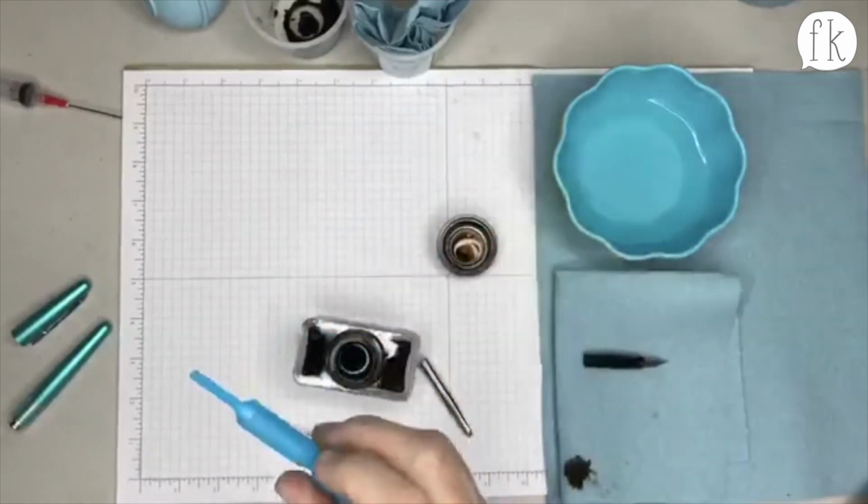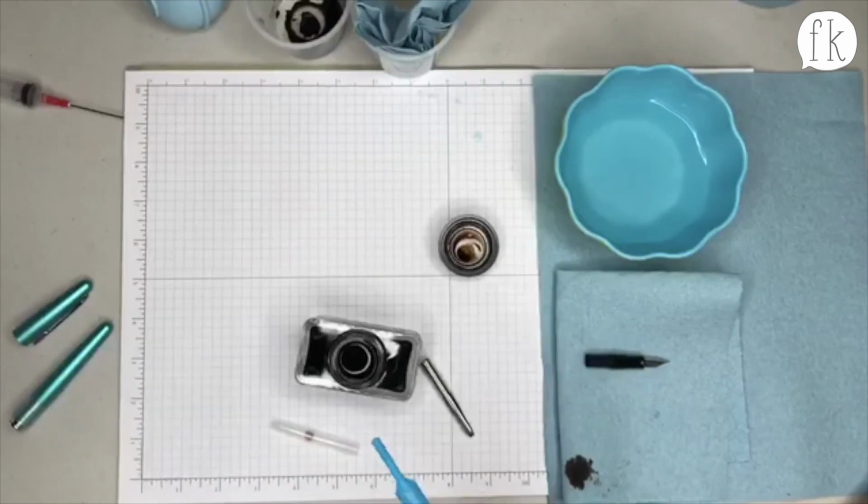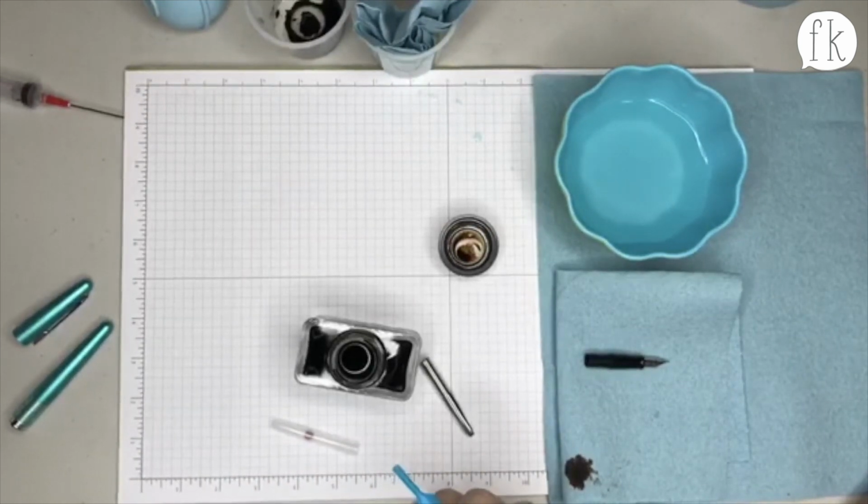Is that intended for pens? I have no idea what it's intended for. But you just thought that'll work for pens. But it works. I thought this would work for pens, yeah. I feel like I did find it in the pen area. Like with the pens and pencils.